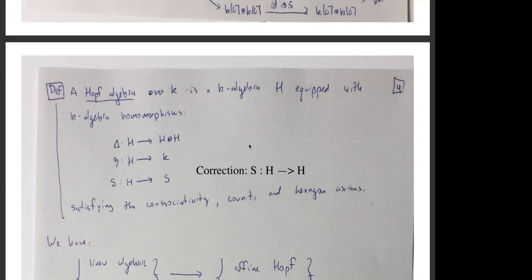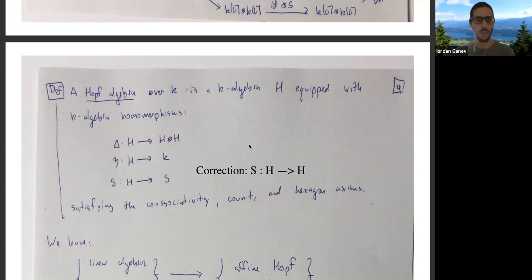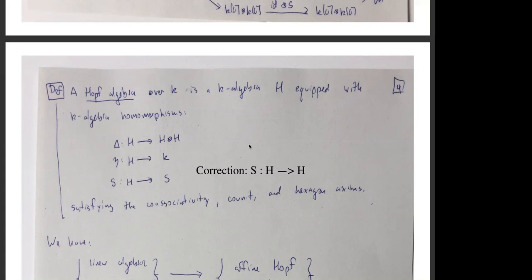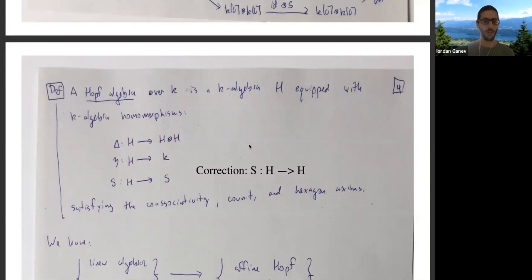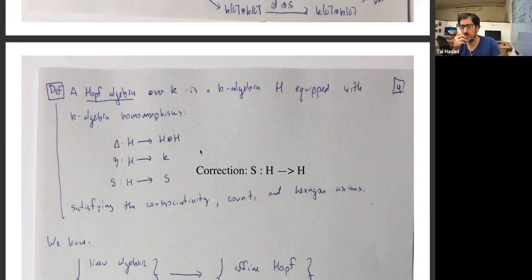Does H have to be finitely generated? It doesn't have to be in this definition. No. Okay, thank you. Except the morphism S, it seems like those two are naturally defined because it's a K algebra, right? No, it's the other way that's naturally defined. There's always a map from any K algebra tensor itself to itself, which is the multiplication, and there's always a map the other way, the canonical inclusion of K into a K algebra. These are special because they go the other way. Right, thank you.